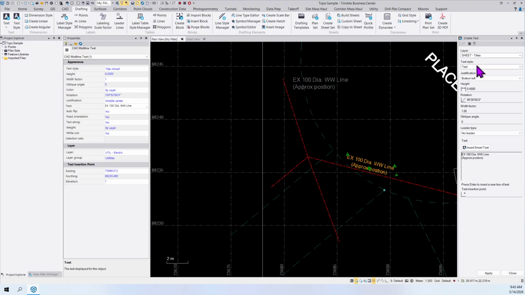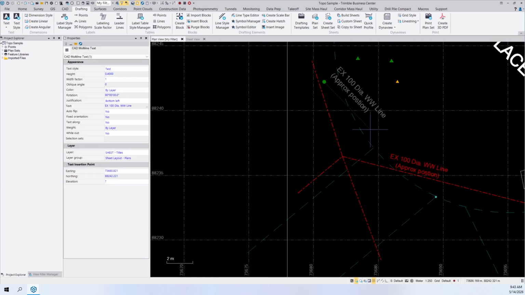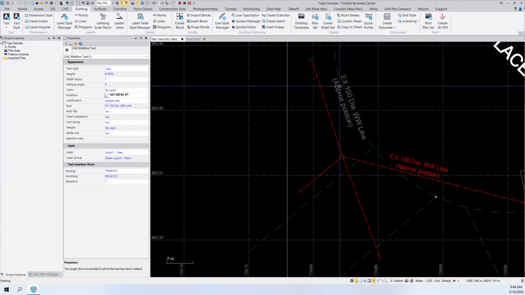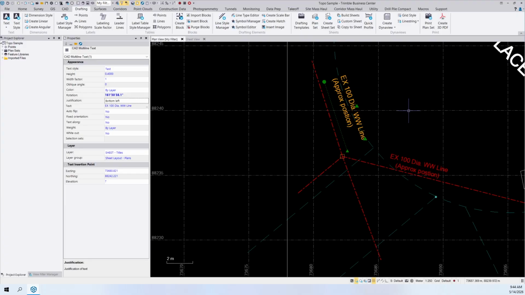So I've placed the text. Now you'll notice that I had a few options here as well that I could have decided on using, right? But for the purpose of this exercise, I'm just going to keep it simple. I'm going to rotate the text along the line, but you could also go into the actual properties box as well and decide on applying a rotation based on just selecting from one end to the next end. And that's how we can go ahead and create our very own text inside of TBC.